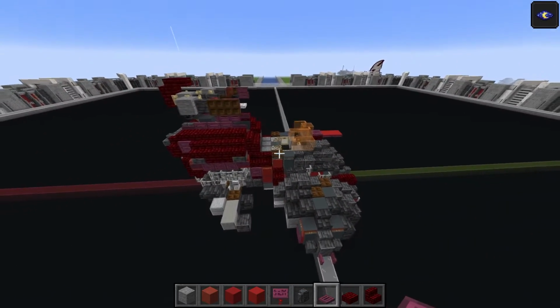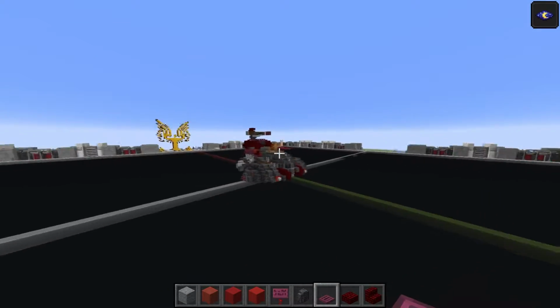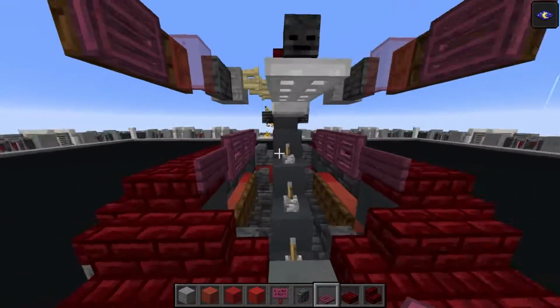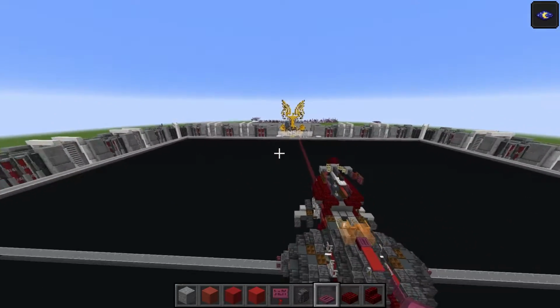All right, cool. So that's the main model with the turret out. Looks very, very nice. What we're going to do now is just quickly make the version with no turret, with the gun carriage section closed up, and then we'll be done. So we'll move on to that.